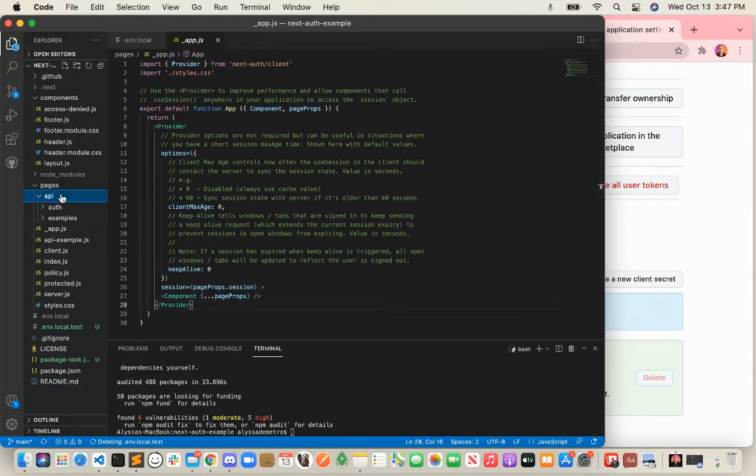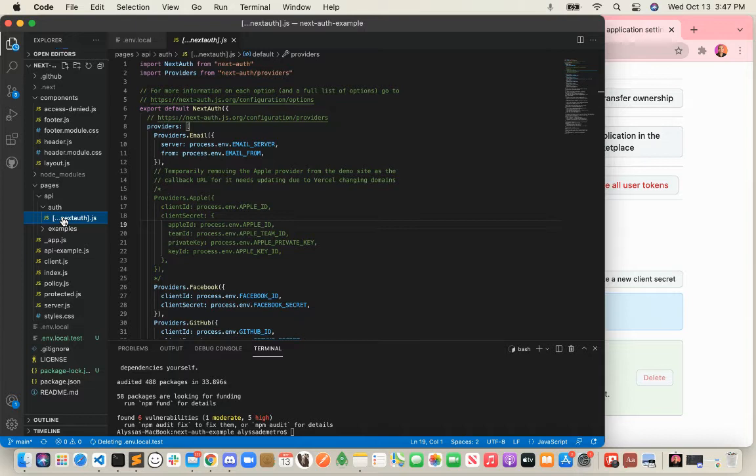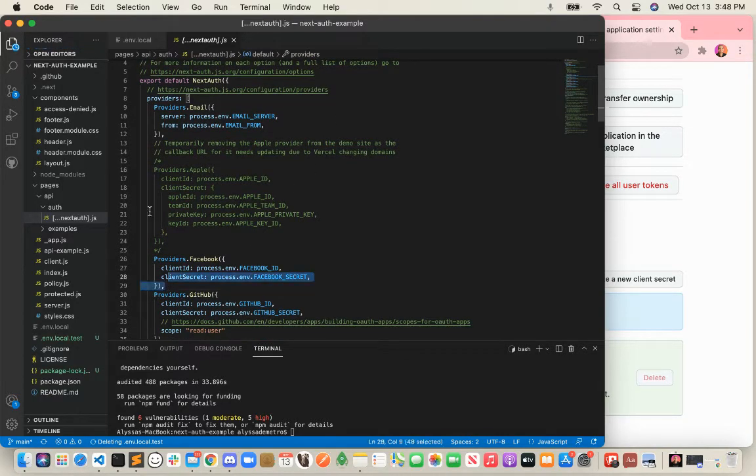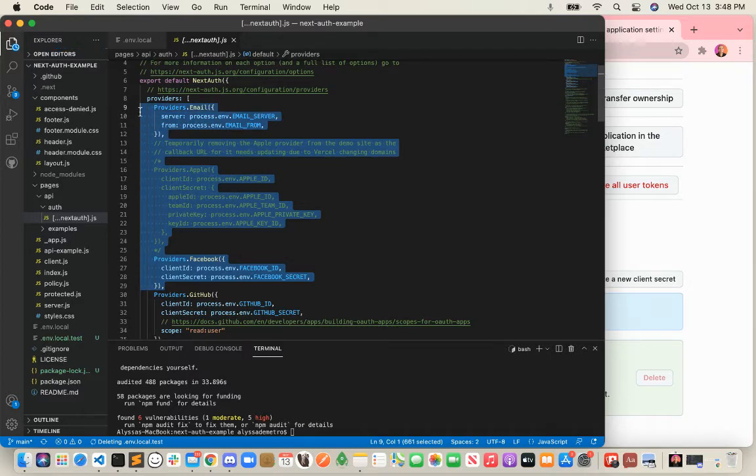In order to make this run, we're going to need to go to Pages, API, Auth, and NextAuth.js. The purpose of this naming convention seen here is to tell NextAuth.js to essentially, anytime a route is hitting /auth, it should point to this component. So that's how it works, and as you can see in here, they've given us a couple different providers. We're not going to need all of them, so let's go ahead and delete the ones we aren't going to use today. We're just going to use GitHub, so we'll delete these.